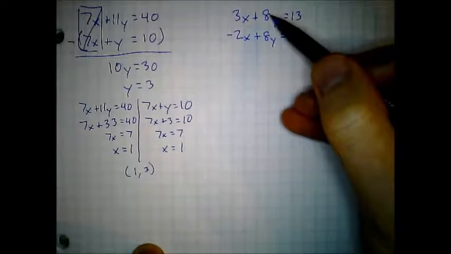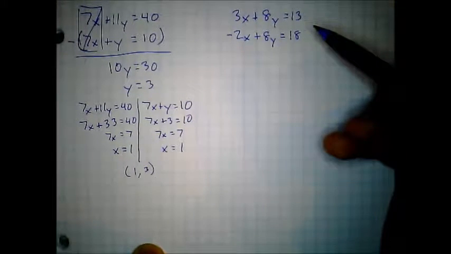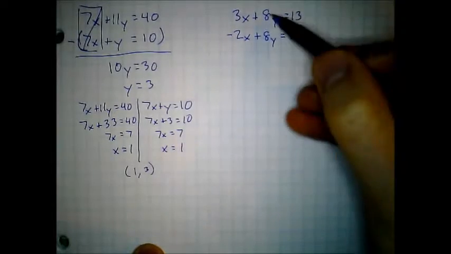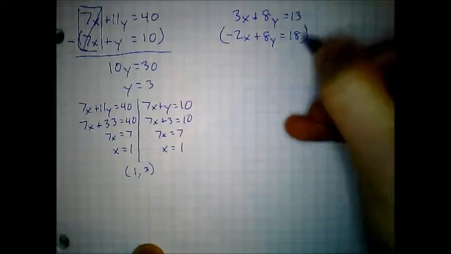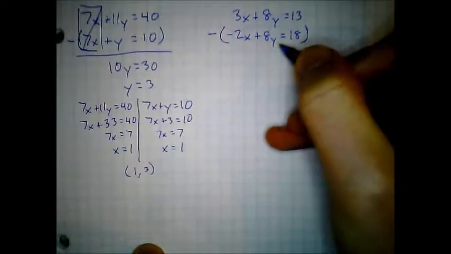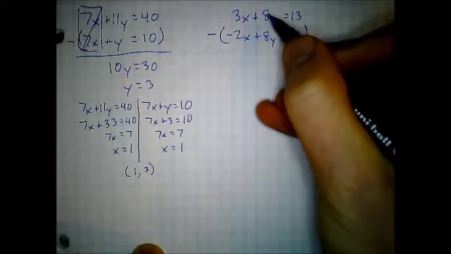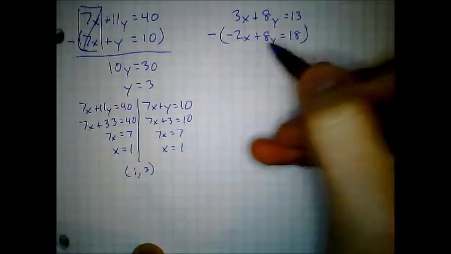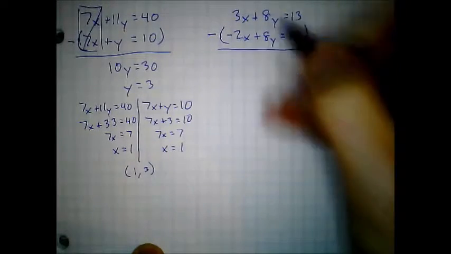But we notice that we have an 8y in our first equation and another positive 8y in our second equation. We know that 8y minus 8y is 0, so we want to subtract these two equations to eliminate our y's. Again, our whole goal is to eliminate one of our variables. If we subtract 8y minus 8y, the y's are gone. It's exactly what we want to happen, so we're going to subtract everything else.